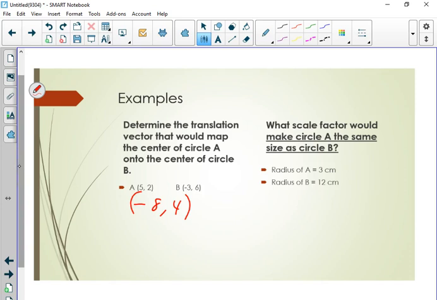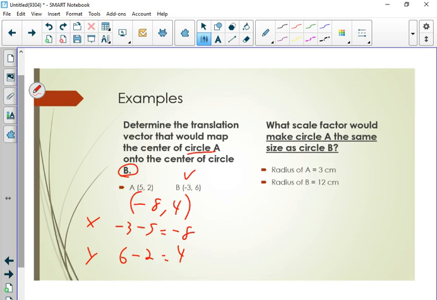Another way to do it is, since we're starting with B, because we're going A onto B, which means that's our final one. So we're going to start here, and we actually do the math. -3 minus 5 equals -8. That's for our X value. And for our Y value, 6 minus 2, which is 4. And that's where we get our vector. If that's too tough, just go to a piece of graph paper, an XY grid, and map it out that way, and then just move it.